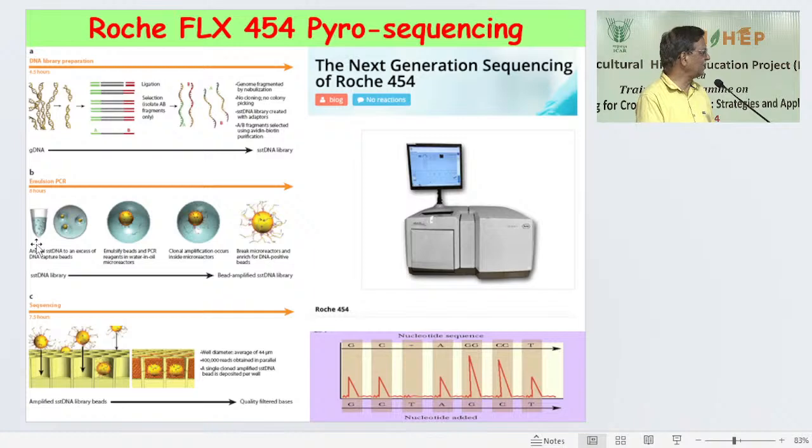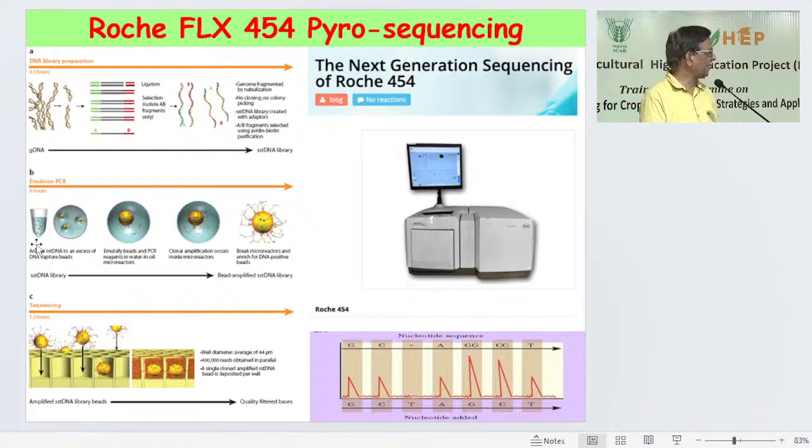And this light was emitted because of a sequencing reaction, pyrophosphate. You know that whenever you add a nucleotide, a pyrophosphate is released. Out of the triphosphate in ATP, one phosphate is incorporated into the growing chain and pyrophosphate is released, and that can be used in the luciferase reaction, present in the firefly, and the light was released.